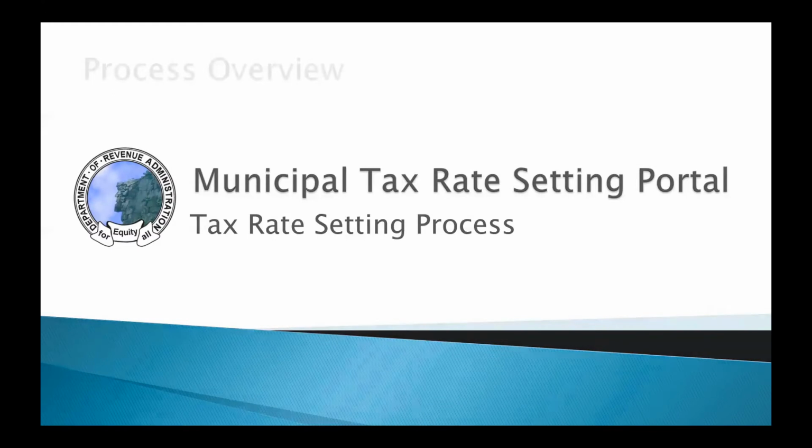Okay, so getting right into it, we'll take a look at the process overview. It all begins with drafting your warrant articles or resolutions in the system, which gets summed up into your proposed budget, which is your proposed appropriations and your revenue estimates. So obviously you bring that to your town meeting for approval. What comes out of there is your MS-232 or MS-22. So this is your appropriations as voted after your town meeting.